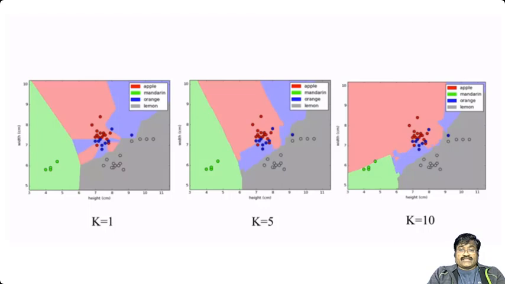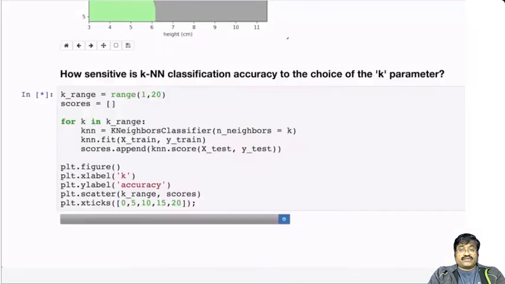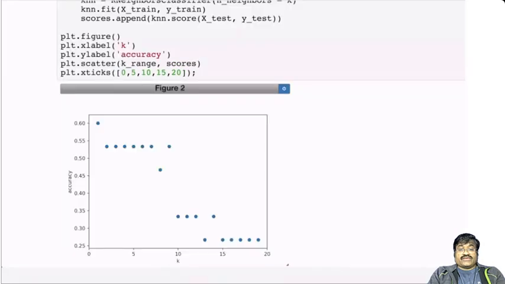Given the changes in the classifier's decision boundaries we observe when we change k, the natural question might be how the choice of k affects the accuracy of the classifier. We can plot the accuracy as a function of k very easily using this short snippet. We see that indeed larger values of k do lead to worse accuracy for this particular dataset and fixed single train test split. Keep in mind though, these results are only for this particular train test split.